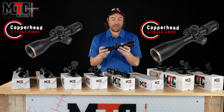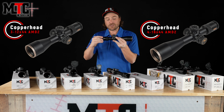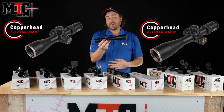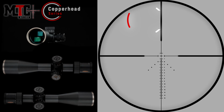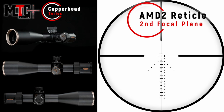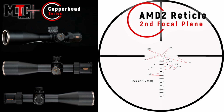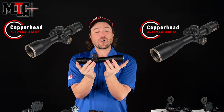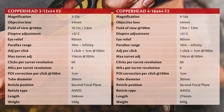The MTC Copperhead. This is a second focal plane scope, and this is one of the newer offerings from MTC Optics. I personally think this is a great hunting scope for someone who is not your novice hunter. It uses the new AMD2 reticle, which gives you lots of holdover without being too crowded. You can still look through the reticle, see your entire target, and have all your holdover points accordingly. It adjusts in the mil-radian 1/10 clicks, and has an illuminated optic option as well. This scope's overall length is much more compact, which is why I think it suits a hunting need, but could also arguably be a great option for field target or any other plinking or backyard use.